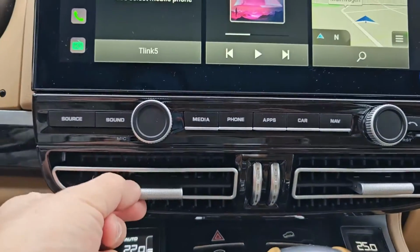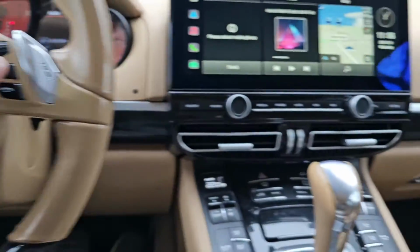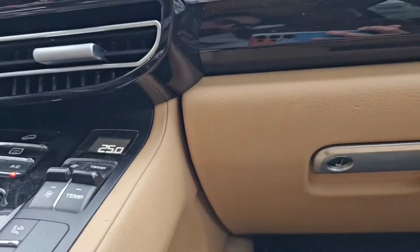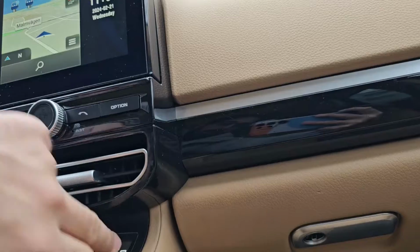The ventilations from the left or right hand side are shifted to the bottom, and here you can see all original buttons, like steering wheel buttons, or everything is working. We have some controls here as well. Here you can see the installation is like 100% on its same place.